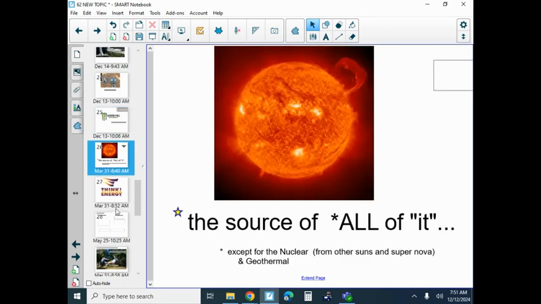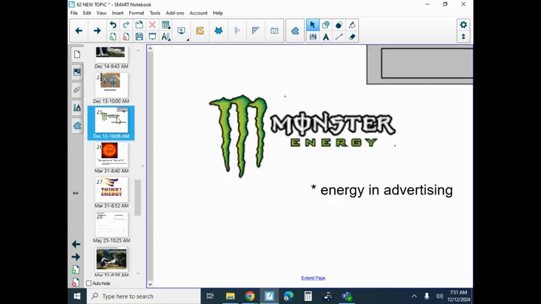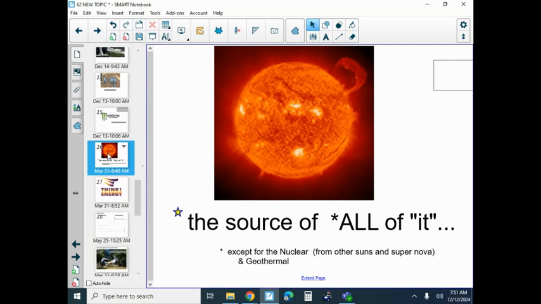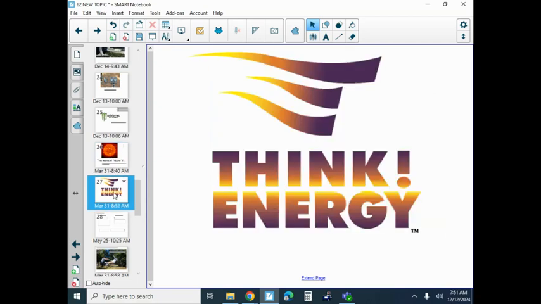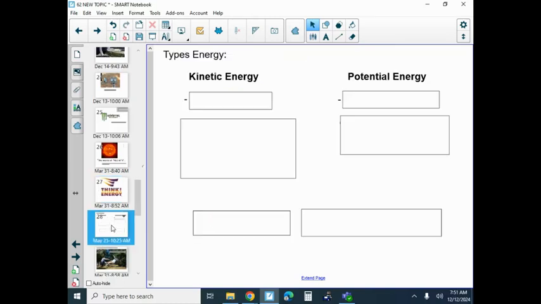It's energy in advertising. It's not actually an energy concept as much. More alertness, I suppose, right? I guess you get the energy from the massive amount of sugar that's in this kind of drink. So yeah, there's energy there too, but the caffeine addiction portion of it is a little different. So we're thinking energy, right?